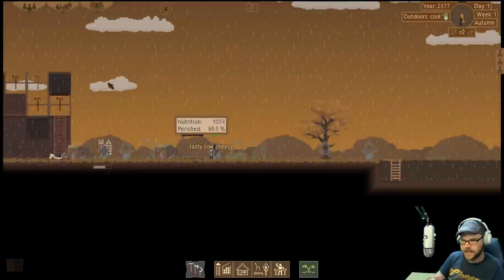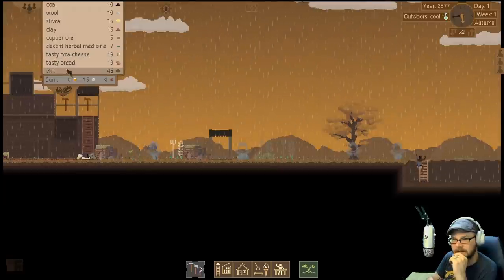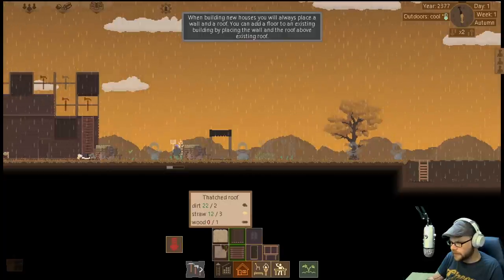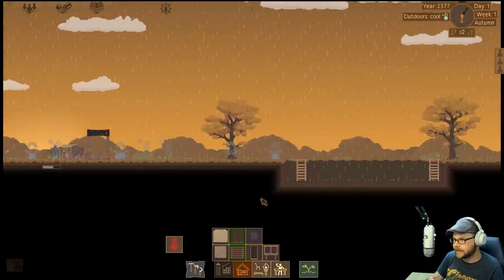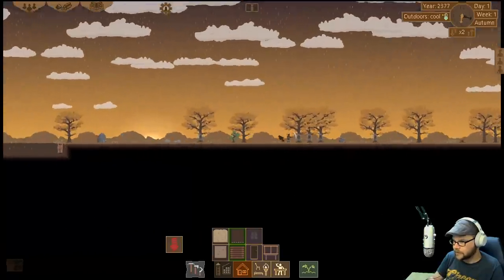We're having some tasty cow cheese. Where's my resources, my food? Oh, we got plenty of it. Okay, tasty bread, tasty cow cheese. Well, at least it's tasty. Lots of dirt. Well, ooh, a balcony, eh? I should do more of these. We have lots of dirt and lots of straw. What's this? What was that little noise? Okay, chopping trees way over here. Got it.